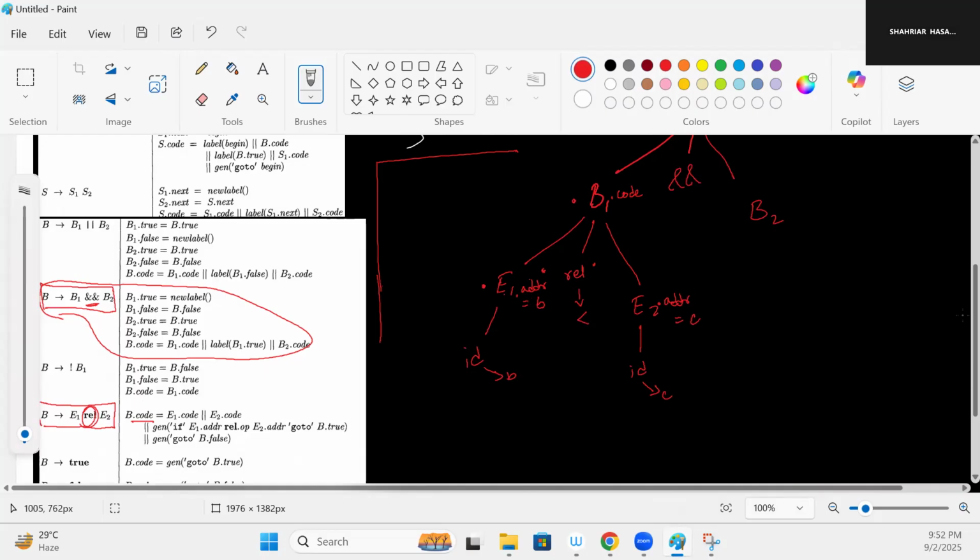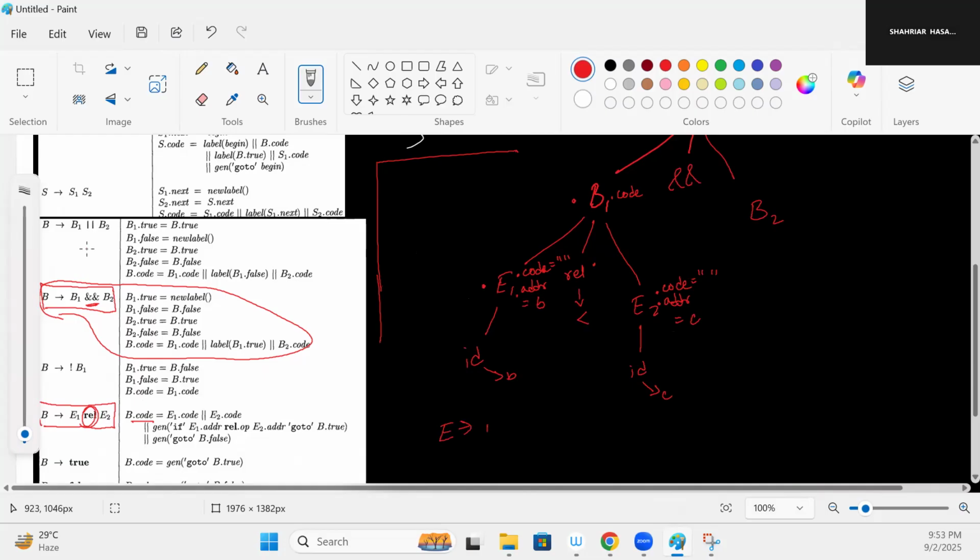Now, we have also seen in the production rule for E producing ID, this E1, this E also will have a code attribute, and that code attribute will be simply empty string. Similarly, this E2 will also have a code attribute, and this will be basically empty string. Now, why is that so? Empty string because of the production rule of section 6.4. I cannot go there, since I have not opened the book here. So if you go to section 6.4, there is a production rule. You will take a look there.